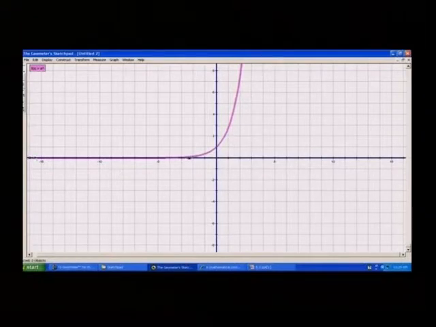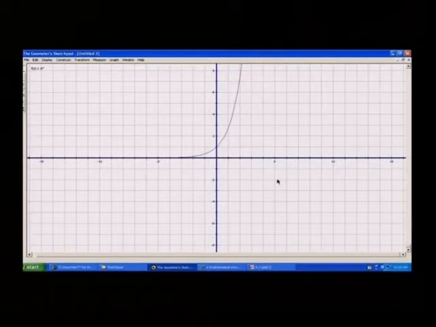The domain, again, all real values you could plug in from negative infinity to infinity. Anything you plug in will get you an answer out that's a real number. The range, again, we can see we're going closer and closer to 0 as x goes to negative infinity, closer to infinity as x goes to infinity. So the range of our function is from 0, not including 0, to infinity. We've got just a y-intercept at (0, 1). And again, there's an asymptote, because it will never actually hit 0, at y equals 0.